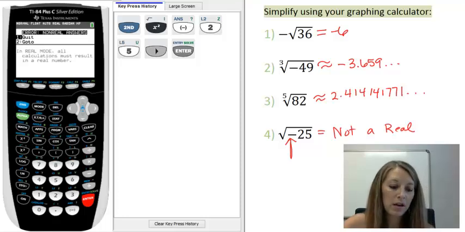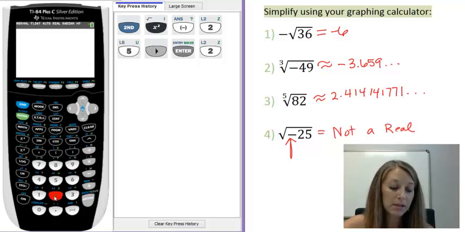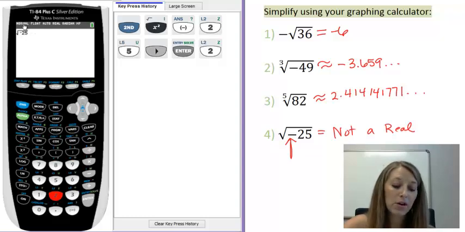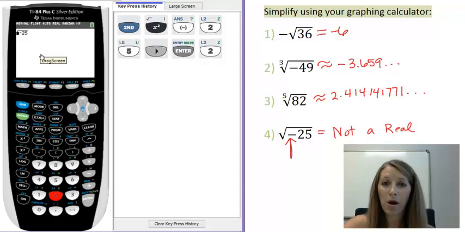And whenever you get an error like that, you have an option to quit or go to. If you don't understand why you got an error, I suggest that you try the go-to feature. Sometimes it helps you, and sometimes it doesn't. What the go-to feature does is it typically goes to where the calculator thinks the error is that you have it typed in as. Now, this one doesn't help because there is no error that we've typed it in specifically. The error here is just in the math part of the problem.